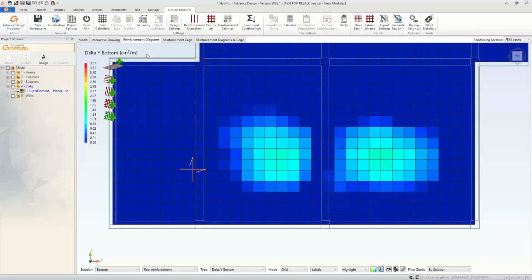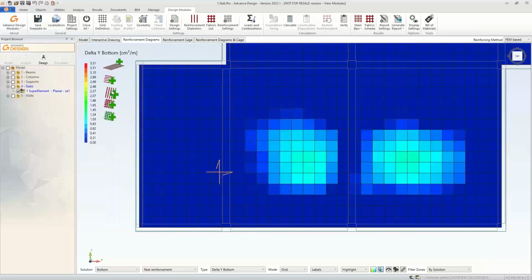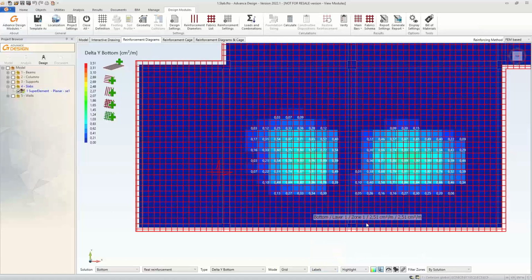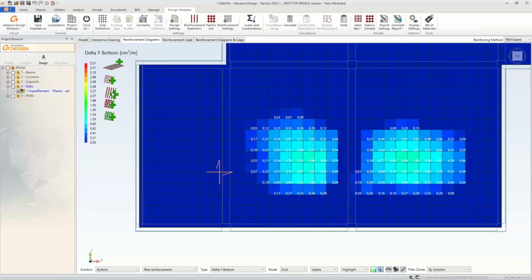And now, as it's the Y direction, I will create. I will display labels and values again, just to see what is the value still missing. So I repeat the manual adding of that zone.